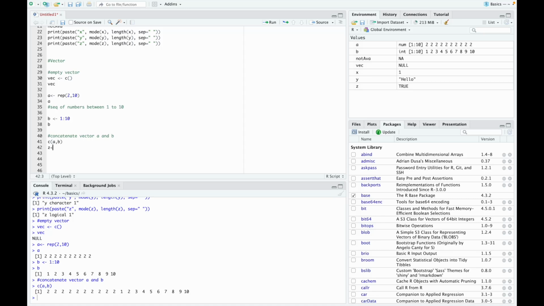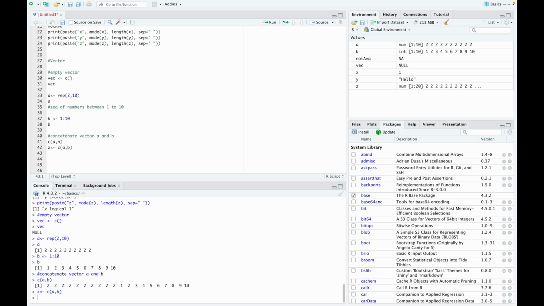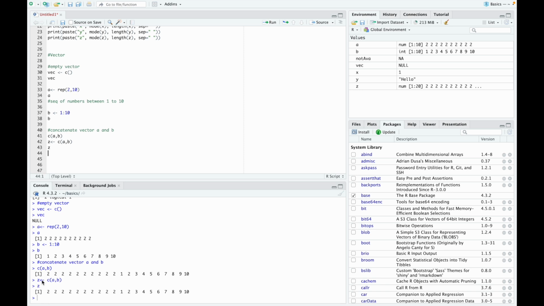Now let's assign this to z, c a and b, and then let's print z. So now the variable z is a plus b.